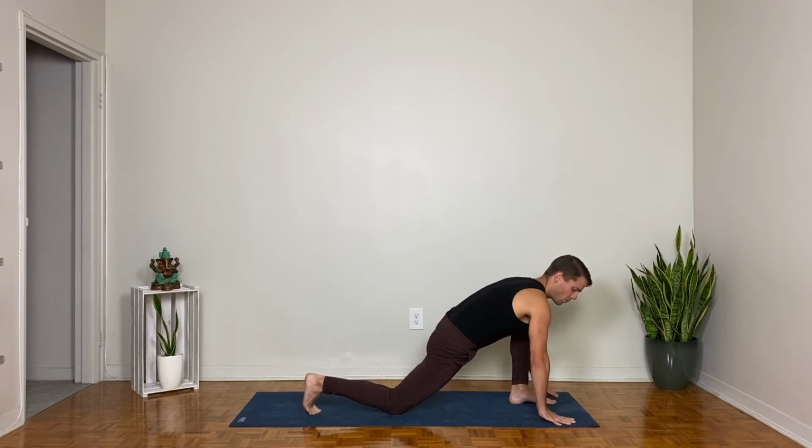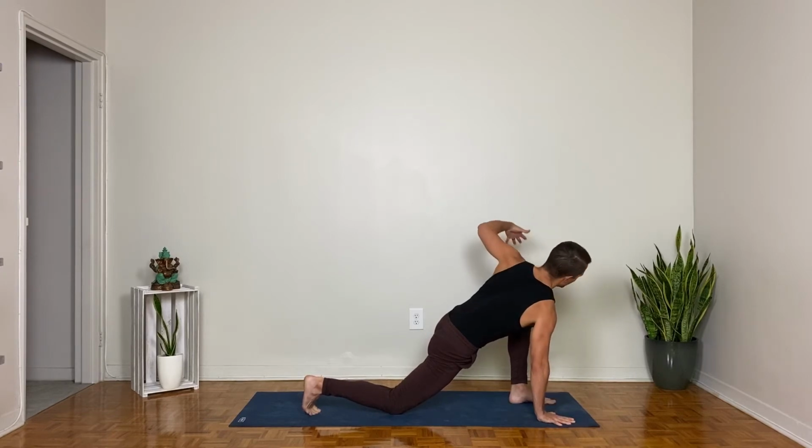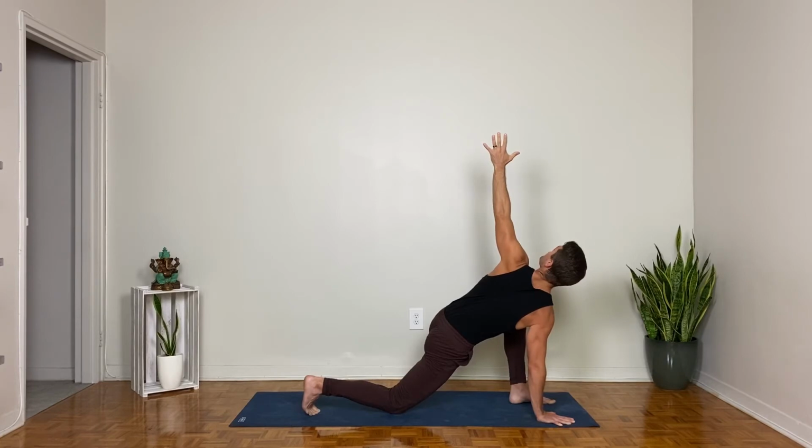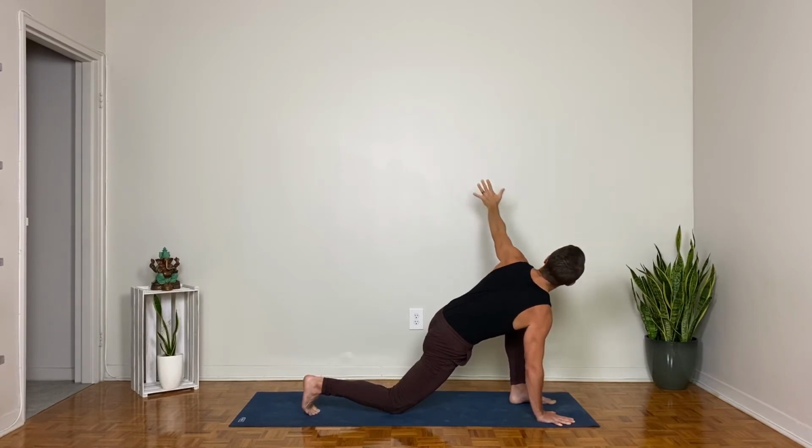Maybe flatten the right hand as you peel the left hand up. Feel that twist along the length of your spine. Pull the left hand a little bit further behind you and take 2 breaths into your chest. Left hand comes back down.